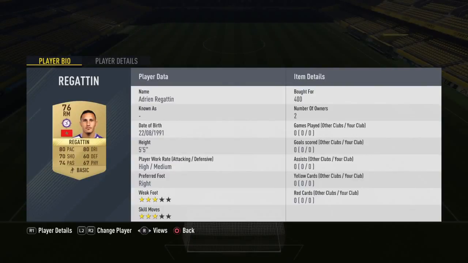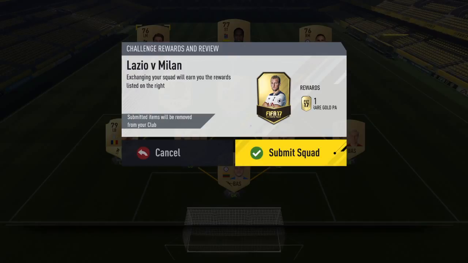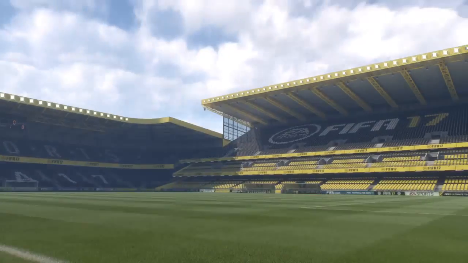And now we have Regatin in right midfield, 400 coins. Striker Rodo Jäger, 400 coins. And finally, left midfield, we have Sahan, 400 coins. Okay, submit this one, accrue our third reward pack. And then we can finish the fourth one, get the group reward, and open all reward packs together at the end.